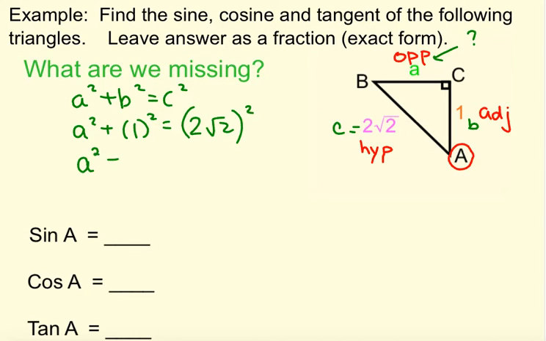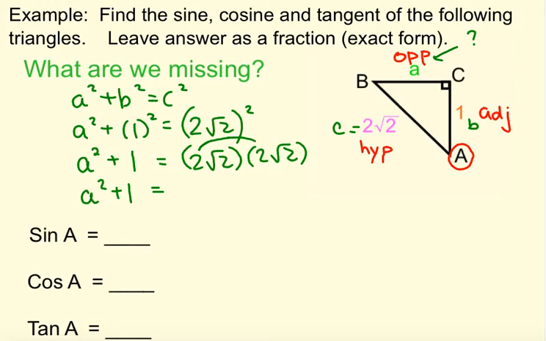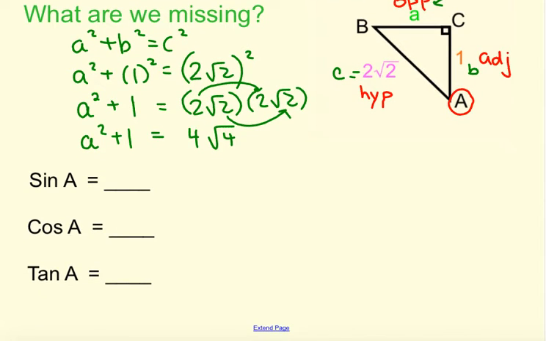So 1 times 1, squared 1, and we get 1. 2 square roots of 2 times 2 square roots of 2. I'm going to write that out. Leave your left-hand side alone. When you multiply, we multiply the outside stuff to outside stuff. So 2 times 2 is 4. Inside stuff to inside stuff. 2 times 2 is 4. So now we have 4 square roots of 4. 4 is a perfect square.